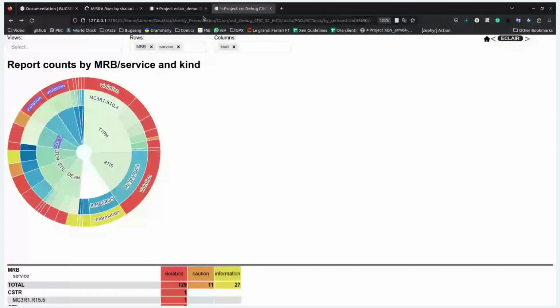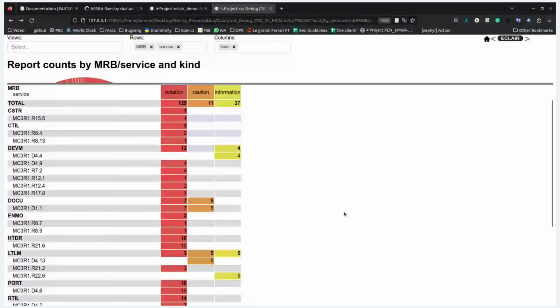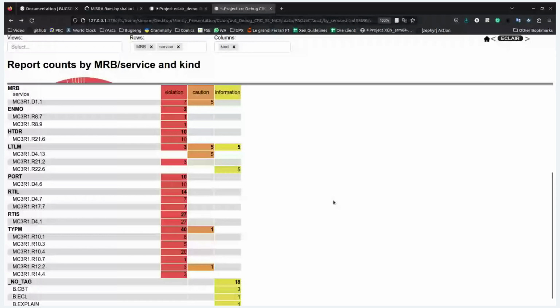Let's jump on a MISRA violation. For example, let me remove this rationale classification. Let's have a look at the violations of rule 10.4. Okay, here we have 20 violations. Each of these red bars is a violation.